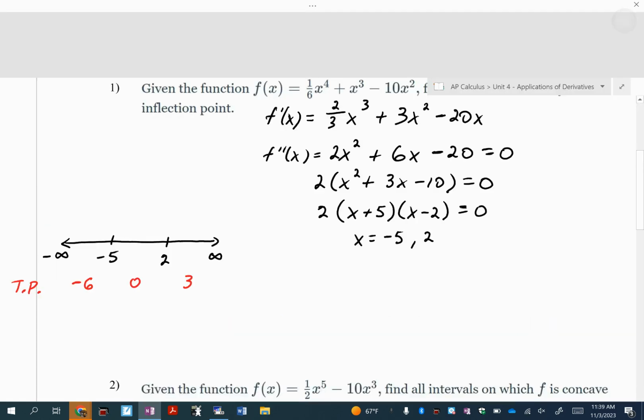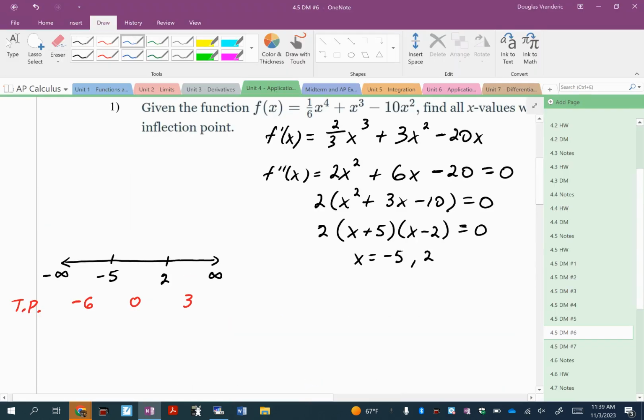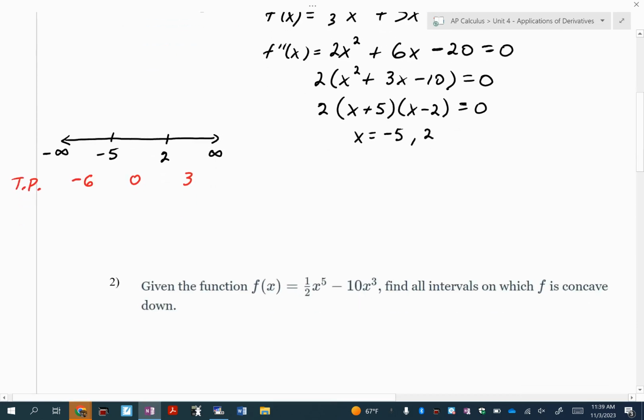Okay? All right. Now, when you're writing down what's happening here, make sure you're writing down this is the sign of the second derivative, right? The sign of the second derivative. So here we go. Plugging in negative 6. Again, do I care about the 2? No. If it had been a negative 2, I'd care. But because it's a positive 2, it doesn't really matter. So what's negative 6 plus 5? It's a negative value. Negative 6 minus 2. Another negative. A negative times a negative. Positive.